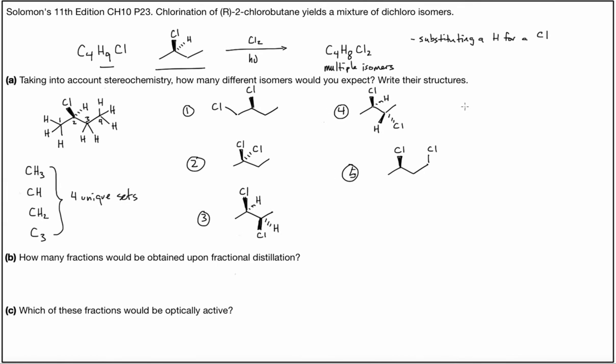Finally, we're going to look at C4 and substitute a chlorine for one of the hydrogens there. This is actually going to give us the fifth stereoisomer, and that's different from the previous four compounds that we've drawn. So overall, we would expect five different isomers from the chlorination. And if we count up just to verify the molecular formula, we have C1, 2, 3, 4. So hydrogens: 2, 3, 4, 5, 6, 7, 8, and then two chlorines. You can verify that for the rest of the isomers as well.